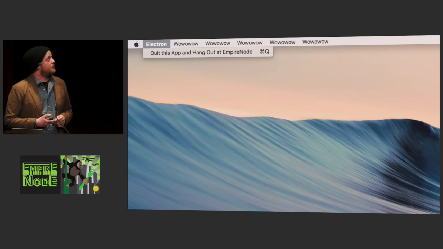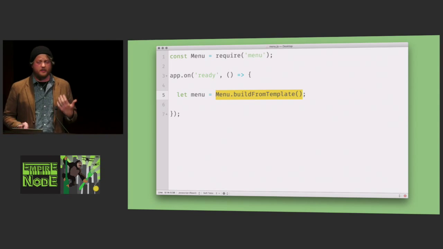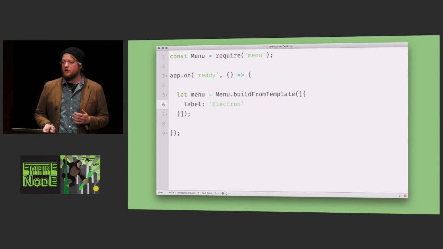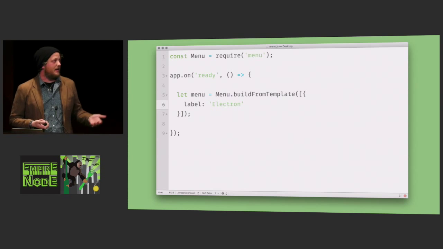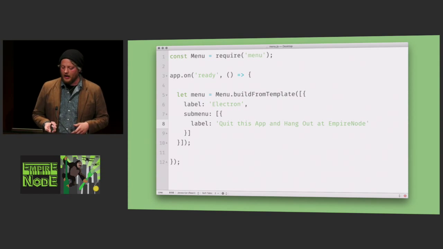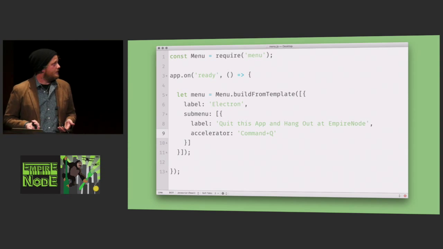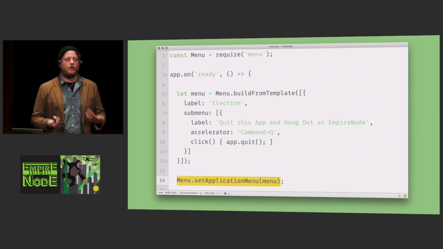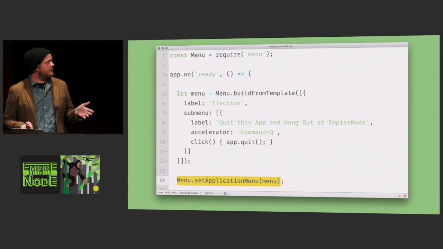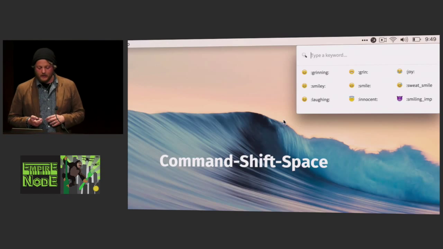The other thing we might want to do in our application is begin to put stuff in that menu bar, right, when we go into it. And there's a bunch of ways you can go about it, but one really easy and really great way to do it is to use menu build from template. And then all we have to do is pass in an array of some plain old JavaScript objects. And we can say, all right, my first menu item, I want it to have a label of Electron. I want to pass in some submenus that they can drop down and see. I want to give it a hotkey command, in this case, command Q. And when they either hit command Q or click on this menu item, I want to tell the app to quit. And then we build our menu from the template, and we pass it in to set application menu. And now we can go up.